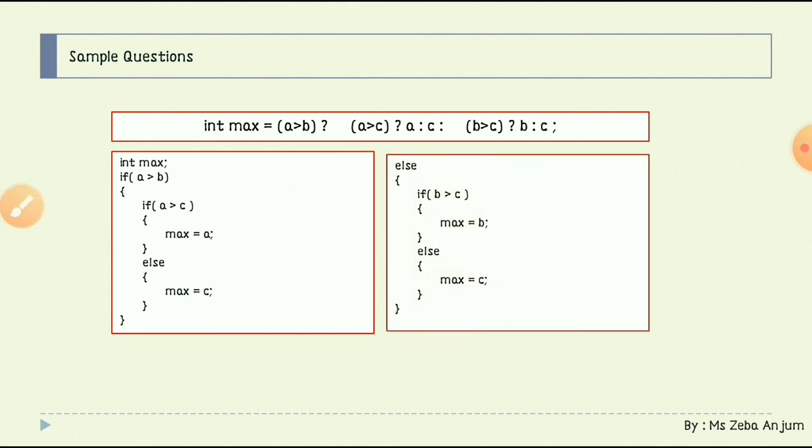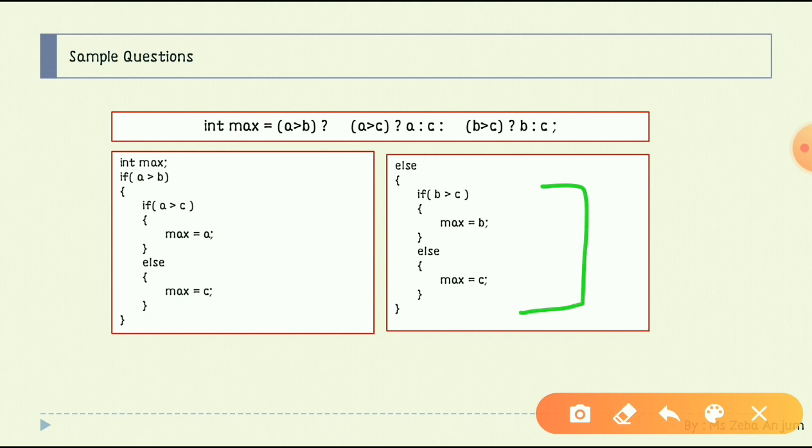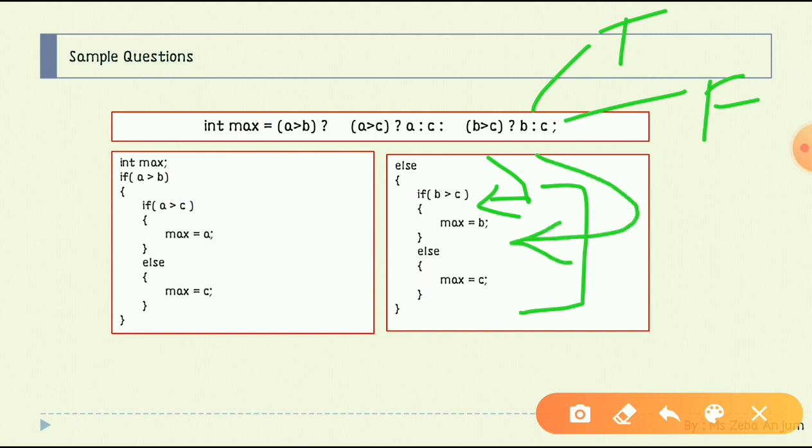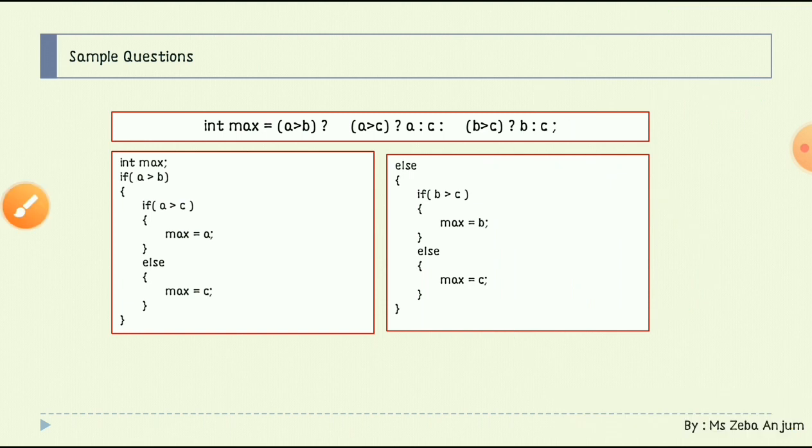See over here, for the else again we are going to write down if condition within it. So the condition will be b greater than c. Now again this b is for true value and this c is for your false value. So if condition contains true, that is why you are having max equals to b over here, and in the else position we are having the false value. That is why we are having max equals to c over here. Now see this answer. Please note such kind of questions in your copy. Those will be helpful for you for your exam purpose.